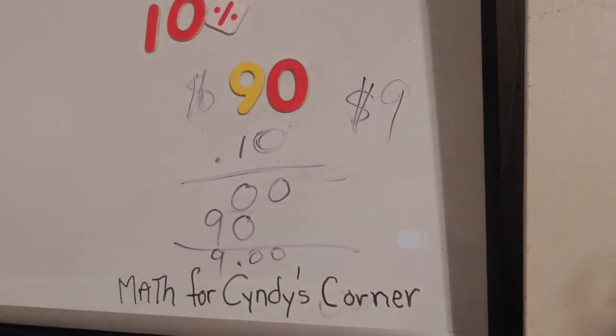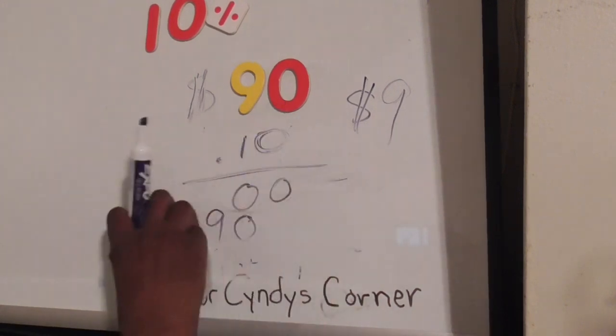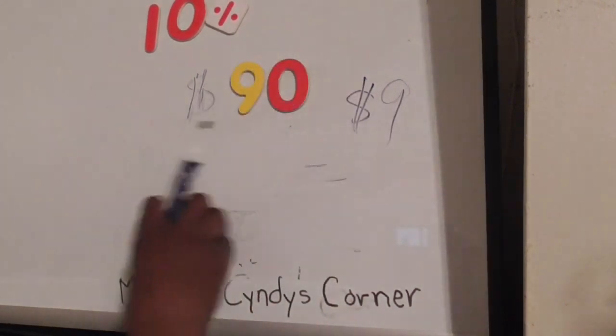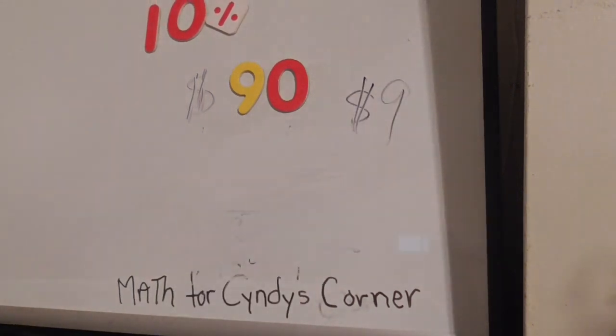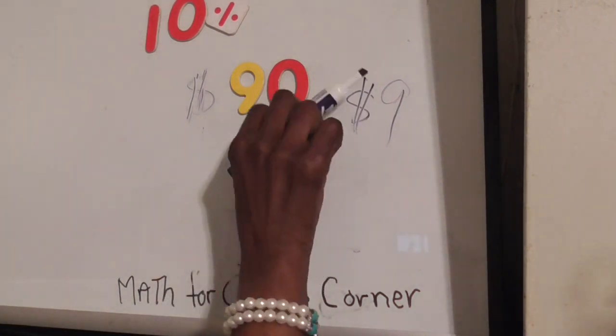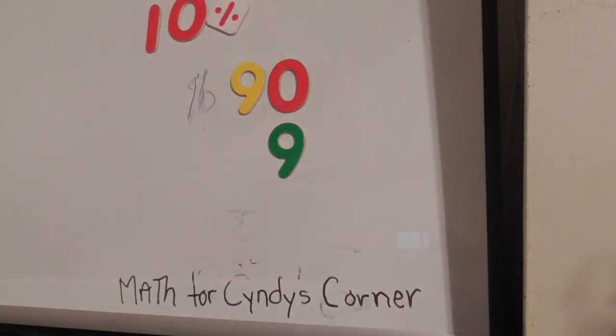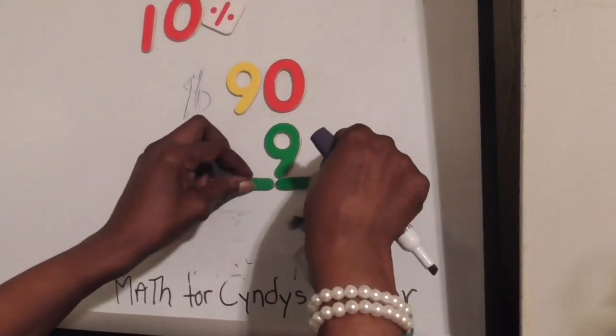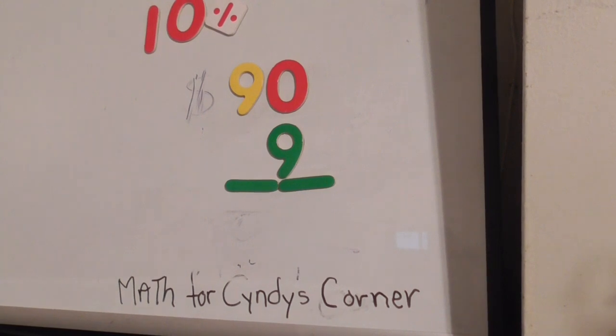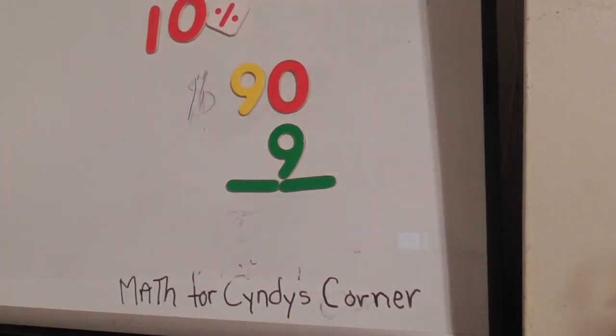Oh. So in your head, you're multiplying decimal 10 times 90. You come up with $9. I am saving $9 if I buy this dress, this two-piece suit. I'm saving $9 because this is 10% off. And I'll be saving $9. It might be worth it. If you're saving $9, how much are you actually paying?